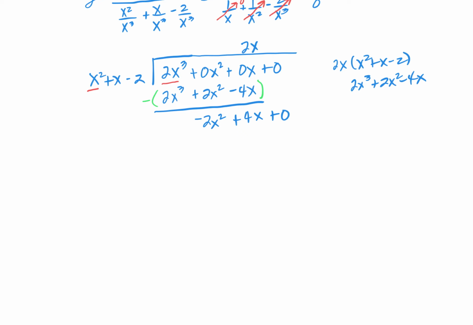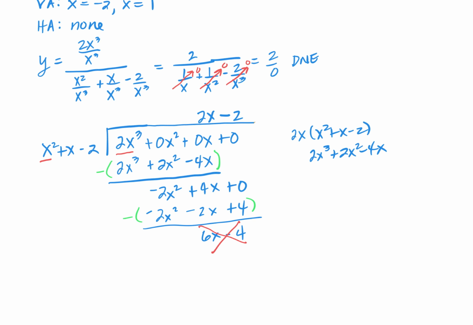I need to multiply the x squared by a negative 2, so minus 2 in the quotient. And I would get a negative 2x squared minus 2x plus 4. Again, you could do that multiplication off to the side if you need to. This would be 0. 4 minus a negative 2 would be a 4 plus 2. This is a 6x. 0 minus 4 would give me a minus 4. So I did the long division. I can't go any further. I need to ignore the remainder and then just look at the quotient up here.